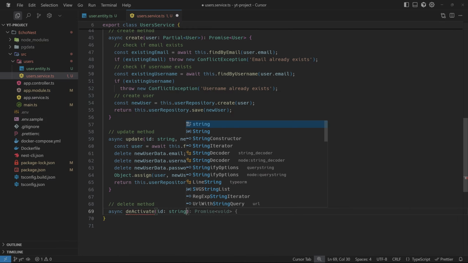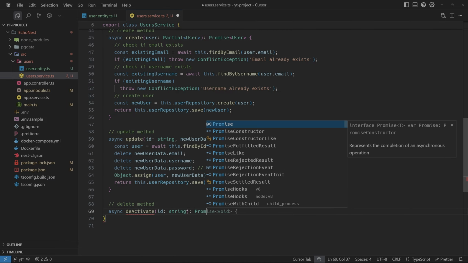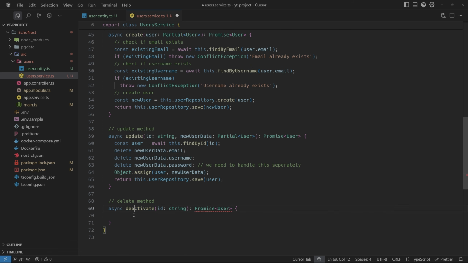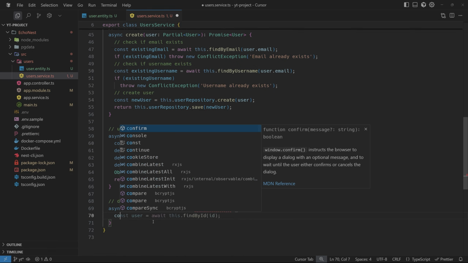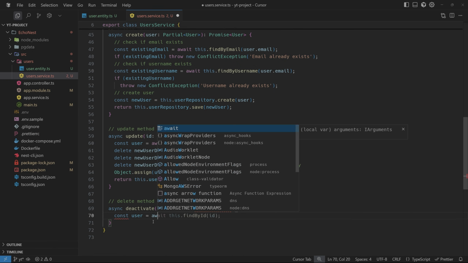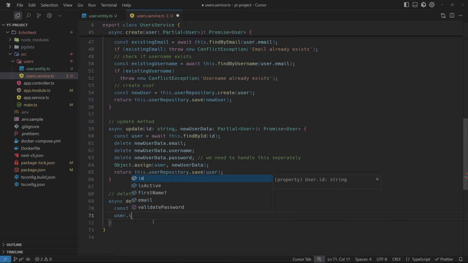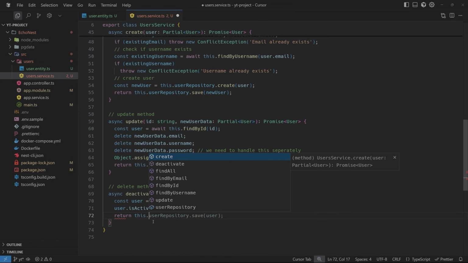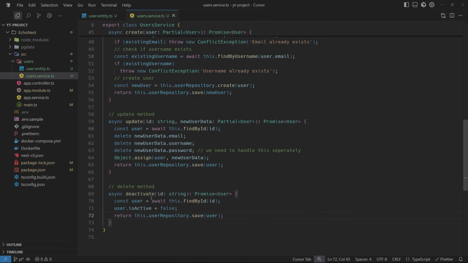Deactivate, that's gonna take an ID, it's gonna return a promise of user again, and basically we have deactivate all lowercase. We're gonna first find the user, and then we're gonna say user is active to false and return this user repository that save user.